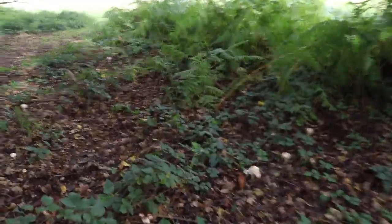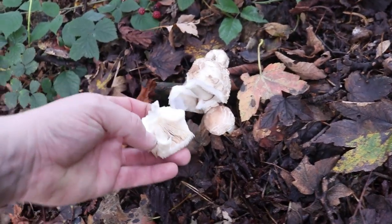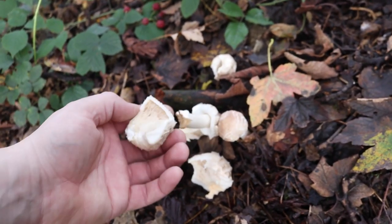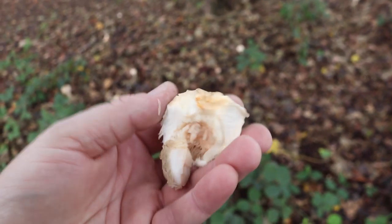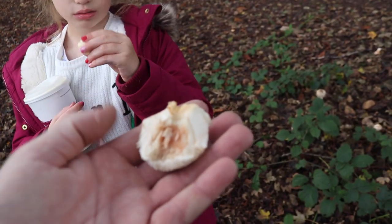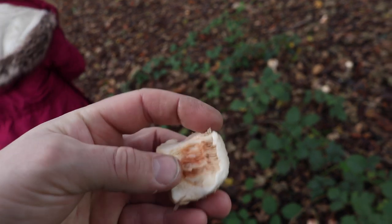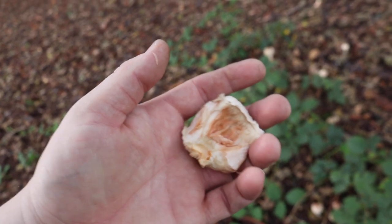So we've just stopped off here for Abbie to get some conkers from this conker tree - there's already some in this pocket. And we found some shaggy parasols, a little bit moth-eaten unfortunately - there'll probably be some maggots in there somewhere. But these are another edible variety that needs cooking. Smells a bit earthy actually. You have to make sure that you identify them correctly - don't go eating them off the back of this video. I'm pretty sure these are shaggy parasols, even though they're not fully open. Actually this might not be a shaggy parasol because of that orange staining - that might indicate a different variety. I need to consult my mushroom book.